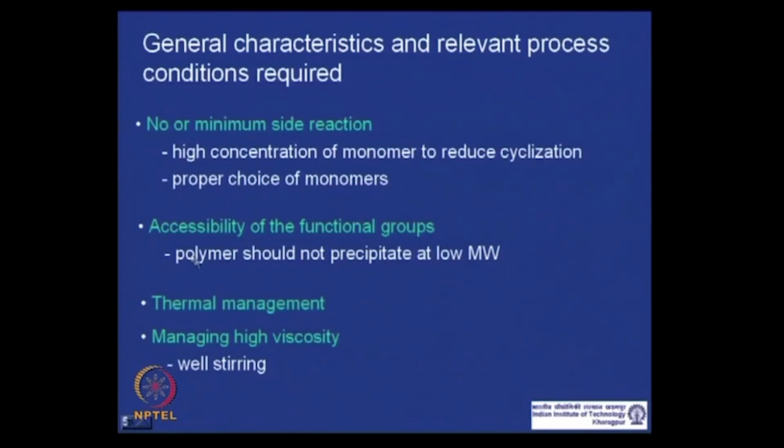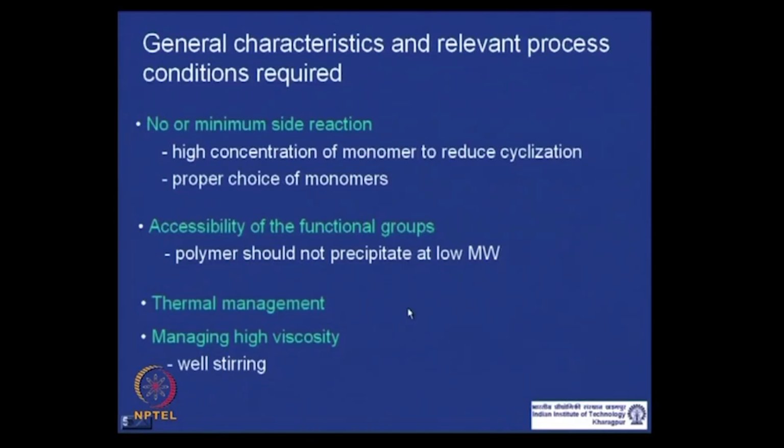Now, there are two other things. One is thermal management, because polymerization reactions are exothermic. As more and more reaction happens, more heat gets generated, but fortunately the amount of heat generated in a step growth polymerization is not high. So, managing the heat generated during the polymerization is not difficult.